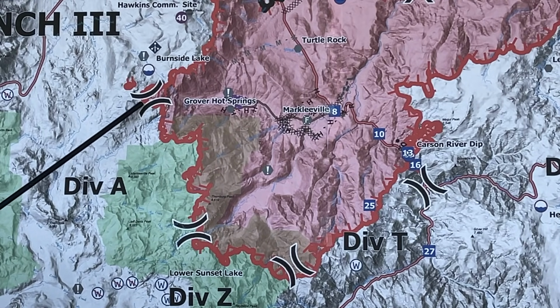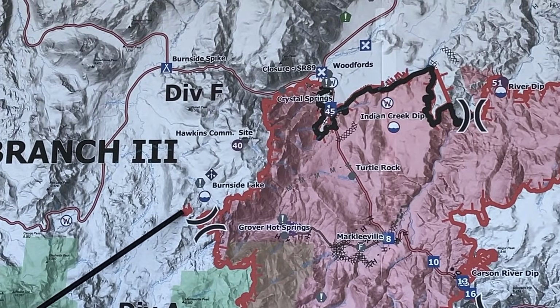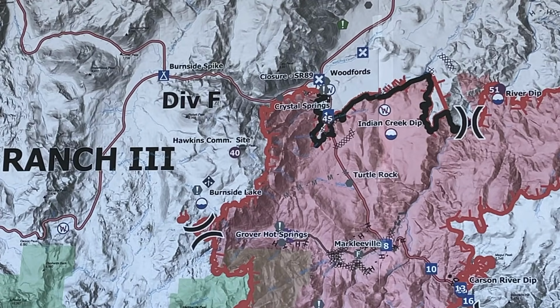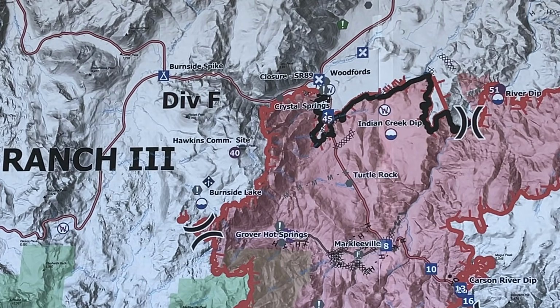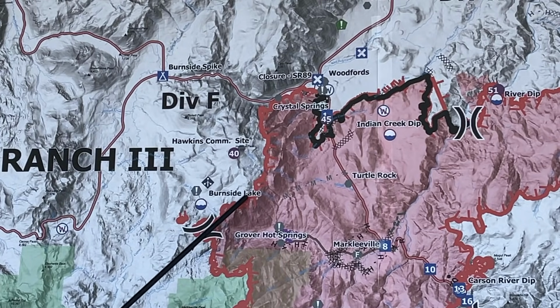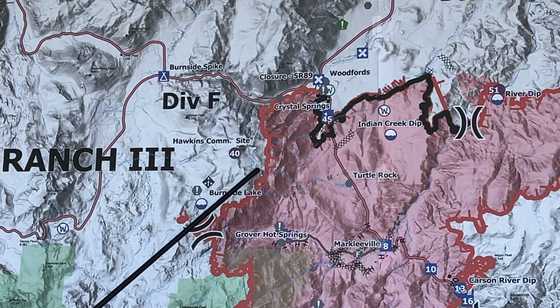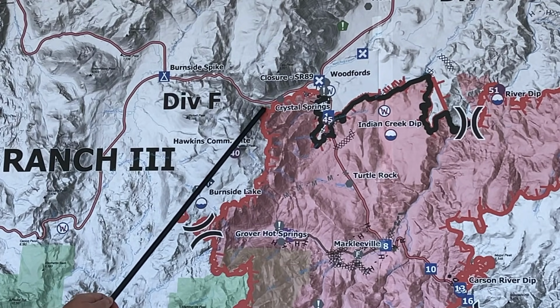So moving into Division Foxtrot, right around Burnside Lake, just south of there, we know we have a couple spot fires right here just off the main fire's edge. But once again, those are going to be monitored by aircraft and not a real threat to any values to the south, very little fire behavior, but we'll keep a close eye on that moving forward. Continuing on the right along the black edge, this has been fairly active, but once again, a slow spread of that fire's edge, no major runs. And that's the case all the way down to just above Highway 88 here.